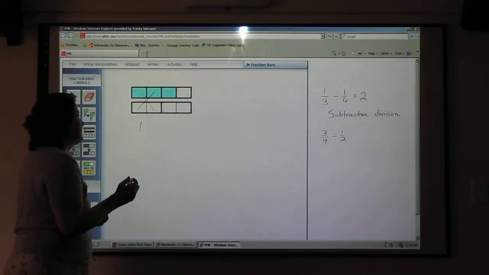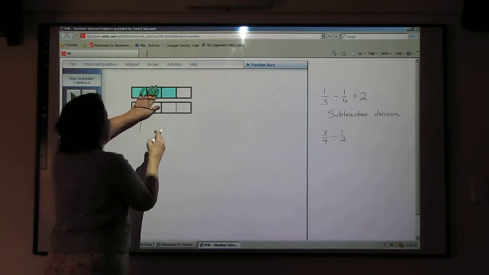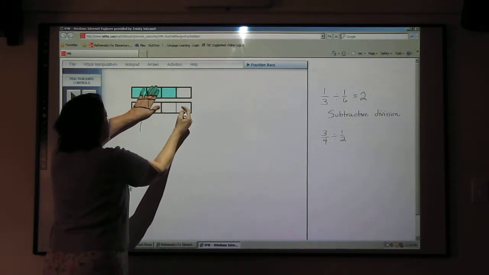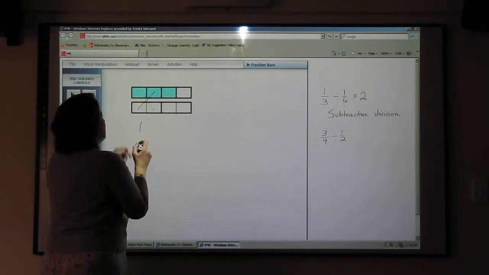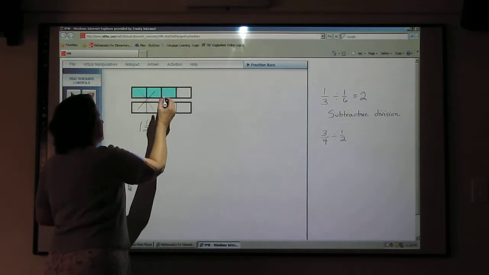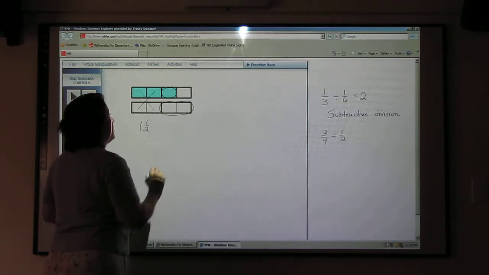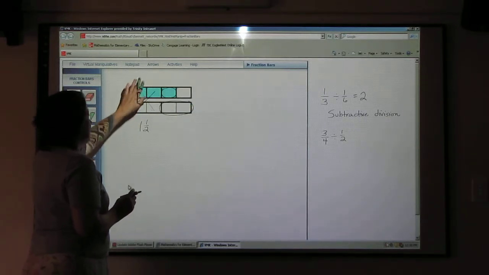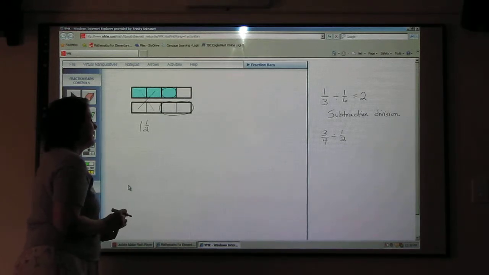So what I have to do is look at this: this piece is gone, I don't have this anymore. What part of this 1/2 is the colored piece? Well, it's half of it. I'm not looking at how it's compared to the whole thing, but how this piece compares to this half, which is what we're trying to take out. So I can take out one whole half, and then I can take out a half of a half. So my answer is 1.5.